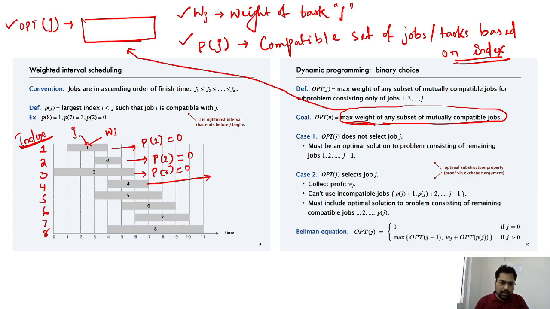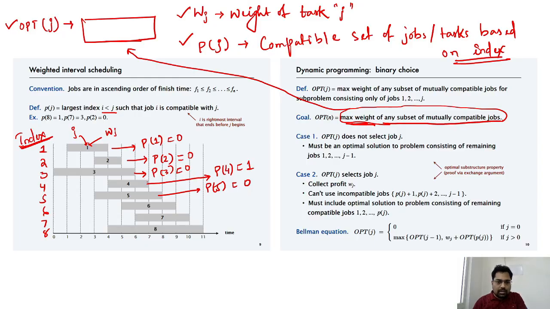Here we have three other options, but within that we found the initial time, like we have to compare with the above one. So 4 is compatible with 1. So I must say P of 4 is 1. Clear? Now for P of 5, I have to compare with the other 4 tasks. Here all are incompatible, so I must say it's 0. I have to compare only with the jobs just before it. Here it is written I should be less than J, where I means the index.